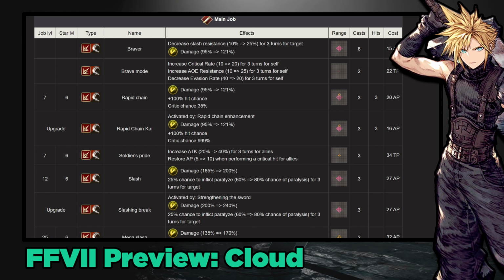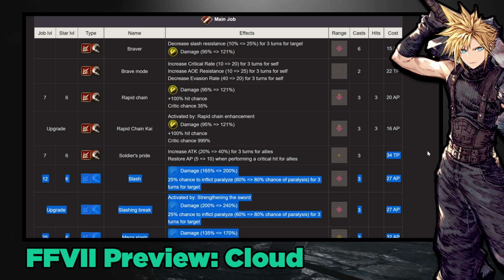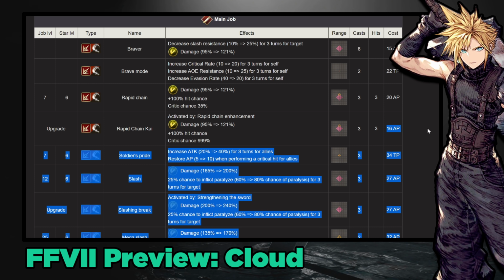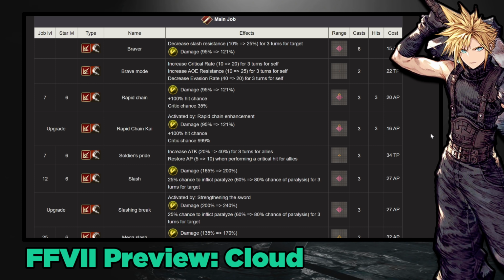He's going to generate, what's half of 34? 17? He'll generate 17 AP just from using Soldier's Pride's buff. He will then use this move that will only cost him 6 because it's going to crit. And you can see he's not going to have a lot of AP problems if he's performing that little 1-2 combo there. Moving on. He has this move Slash.